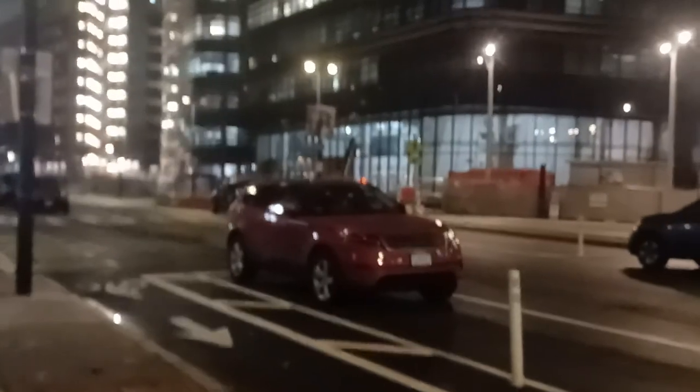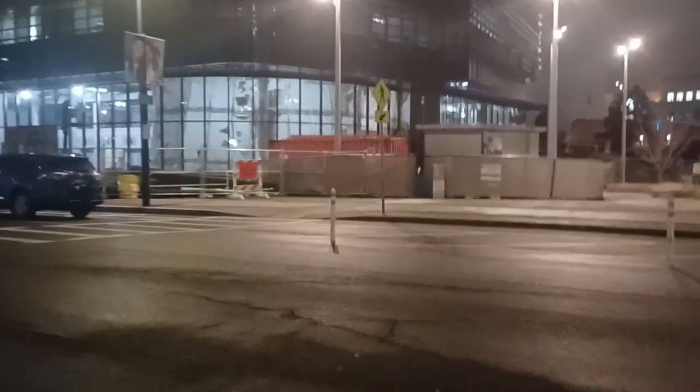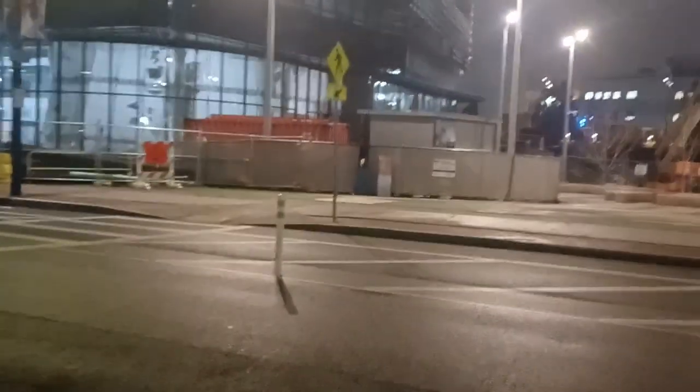Now this, I'm not sure if that's a call box over there. I don't think that's a call box. We'll investigate that. Let's take a look at that over there. I'm not too sure what that is. It could be an old call box. There's a call box there in the building too. They're pretty much all around the buildings. Let's take a look at this and see what this is. I think this might have been an older call box that's not in service anymore.